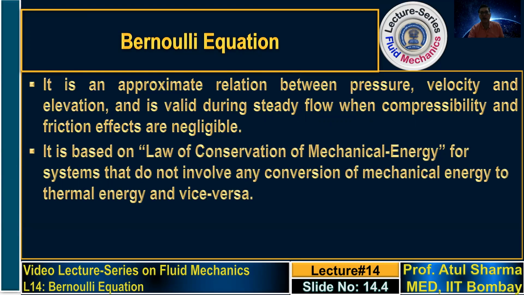It is based on law of conservation of mechanical energy for systems that do not involve any conversion of mechanical energy to thermal energy. What is considered mechanical energy is basically the 3 energies corresponding to pressure, the flow energy; corresponding to velocity, we have energy which is called kinetic energy; and corresponding to the elevation, we have energy which we call potential energy. So this mechanical energy consists of flow energy, kinetic energy, and potential energy.